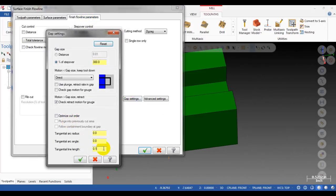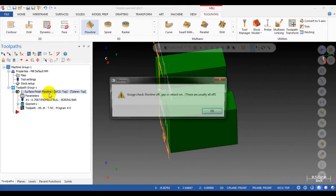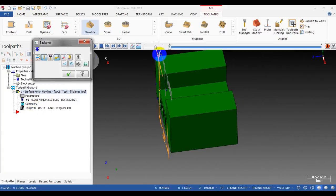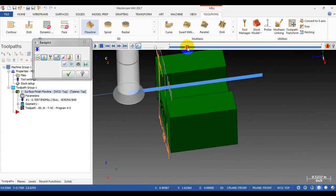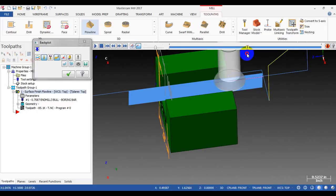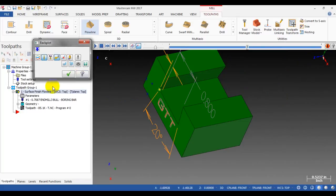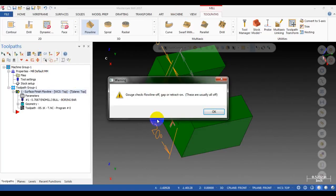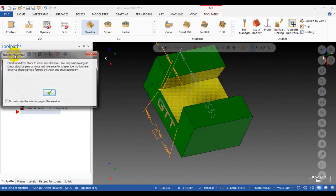I haven't found a way to solve this, so the best thing I can do now is make it bigger than the diameter of the tool, for example 0.75. At least the tool does not retract on the part. Okay, maybe so we can remove the direction: no lead-in and no lead-out.